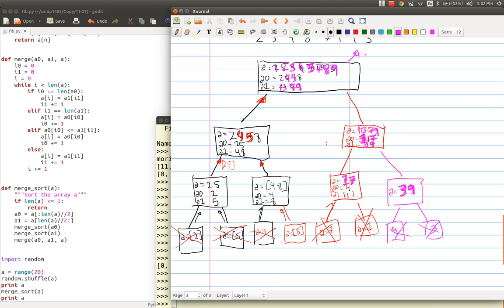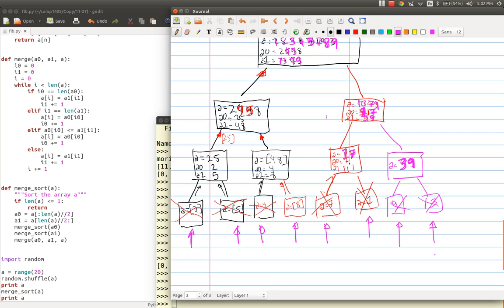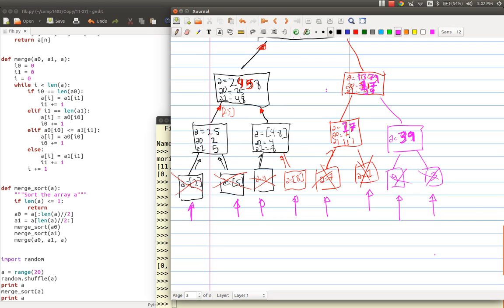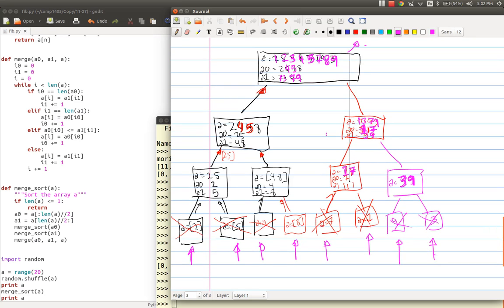So, few things to think about here. How many leaves are in this tree? 8. Is that an accident? No. Because the base case is basically when n equals 1, in which case we get this little subarray of only one element, original element from the original array. So we get a number of leaves here which is equal to the number of elements that we have. So if we have n elements, we have n leaves. The length of A leaves. Okay.